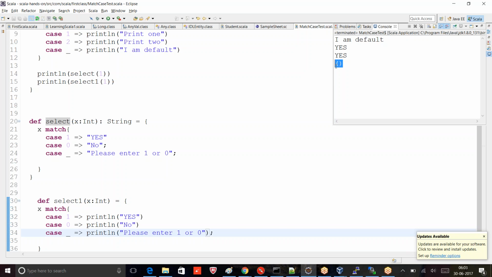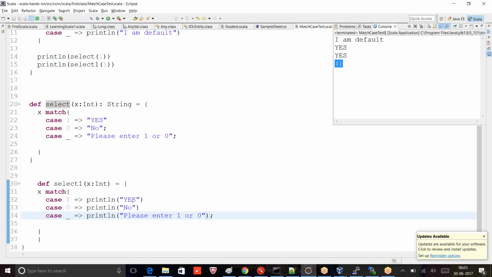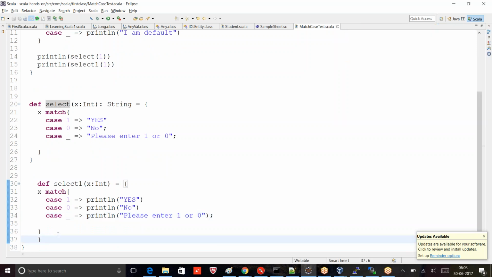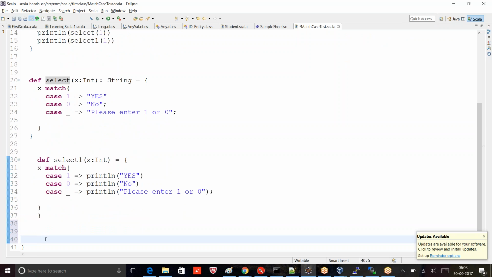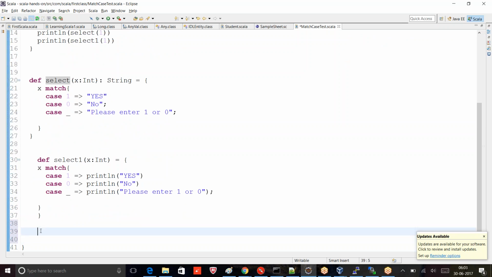Okay, and as shown, let's say this case. Now I want to show one more example with match where I will write my method. So now here I want to say either if I enter 1, or if I enter yes, or if I enter capital Y, or if I enter small y, still I would like to return true or false, such kind of thing. Okay, let me show you.